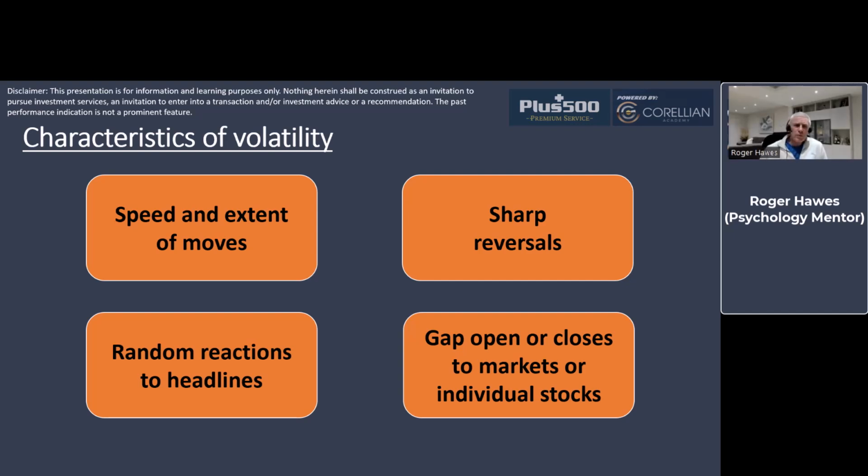You will also get random reactions to some headlines. Part of our job and our role as traders is to interpret headlines, maybe plan ahead to some of the scheduled headlines, look at the response in the market. Is that headline discounted? Anything like that. But even having done that homework, we can find that the reaction after any announcement, whether it be a data release or, at the moment, some of these central bank releases and policy shifts, just isn't what we interpreted. And that's very, very characteristic of volatility.